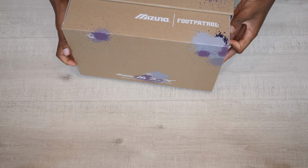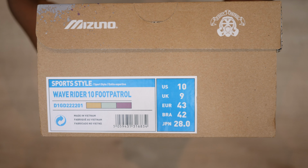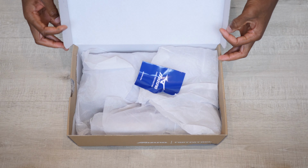Today we're going to take a quick look at the Wave Rider 10 by Mizuno in collaboration with British sneaker store Footpatrol. It comes in a cardboard box with purple and grey splatters in the corners, plus white Mizuno and Footpatrol branding. Inside the box comes the shoes wrapped in white paper. An extra set of grey and purple rope laces are also included, which was a nice touch, but we're not here for the box, so let's get right into the shoes.